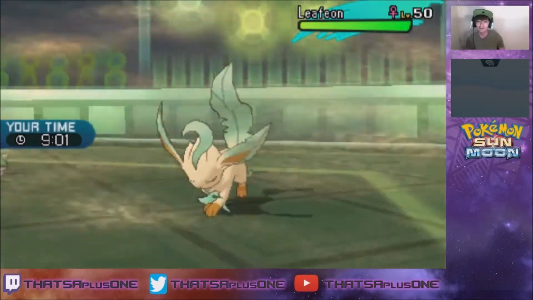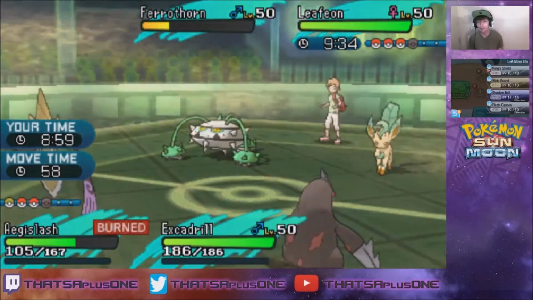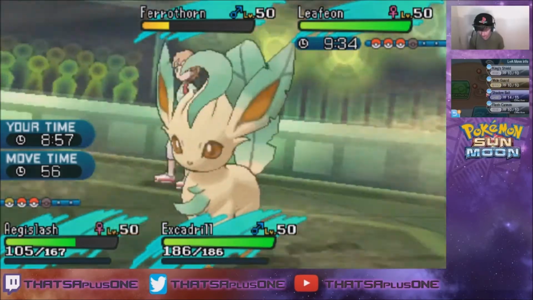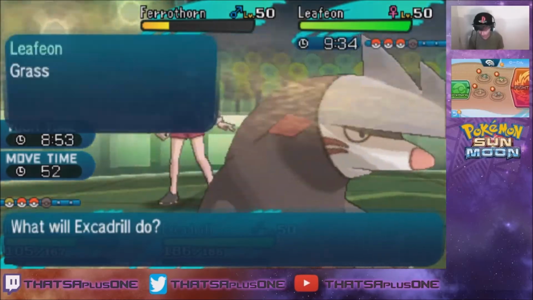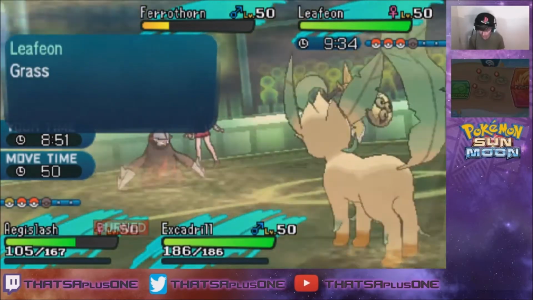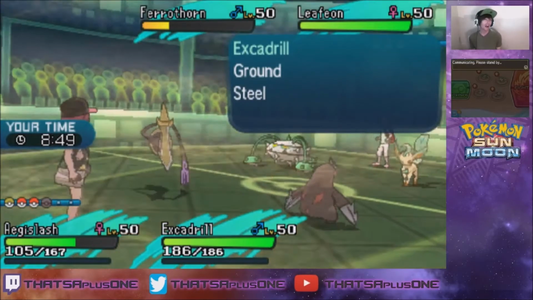Holy moly, it's a Leafeon. Alright, so Leafeon is a Pokemon that, for those of you who don't know what Leafeon does, it has a very high base defense stat. So it's going to be something you really have to respect whenever playing against it. We're just going to be Shadow Balling the Ferrothorn, and we're just going to be going for an Iron Head on Leafeon.